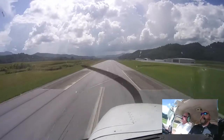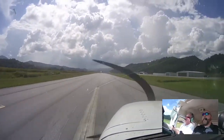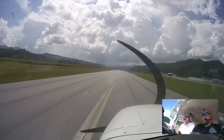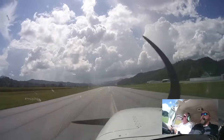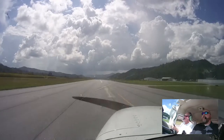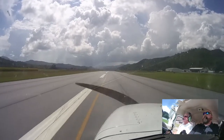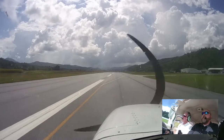Yeah. Power off. Power off. Your nose up. Bring your nose up. Don't hold it up too much. Hold it right there. Hold it. A little cross. Play a roll and go down to the next.